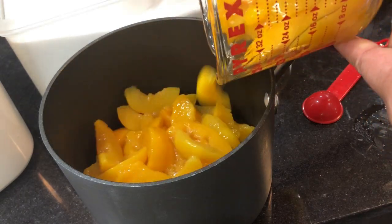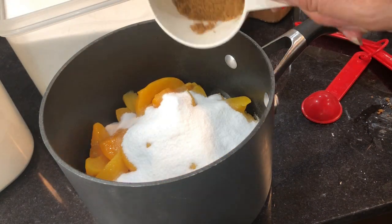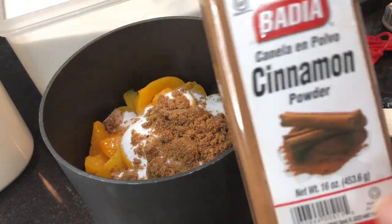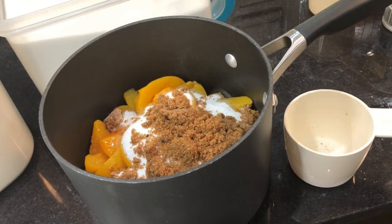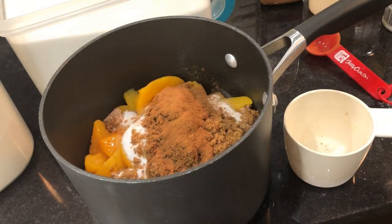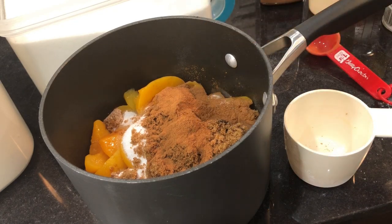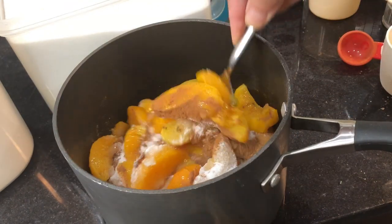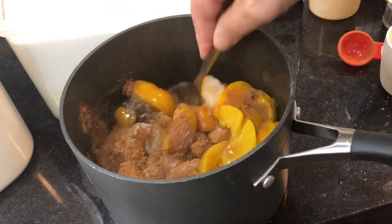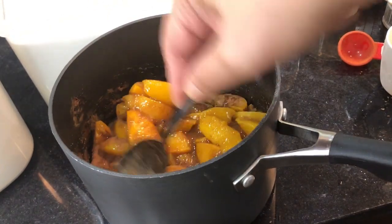So I have 4 cups of peaches. That's how much those 2 cans were without the juice. I put in some white sugar, some brown sugar, and now I am putting in some cinnamon. I'm getting in my Watkins vanilla flavoring, and I'm just mixing all of this up. I'm going to get it onto the stove and let it just come to a boil.